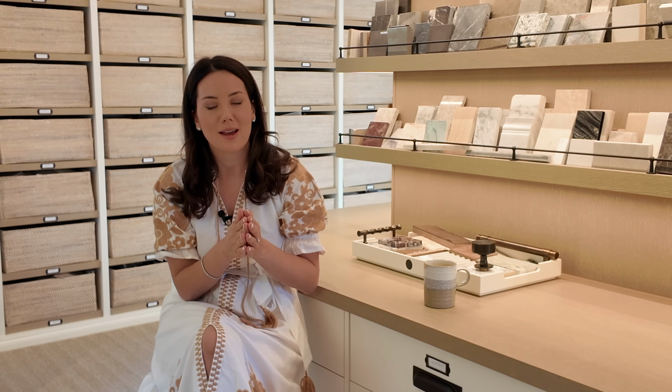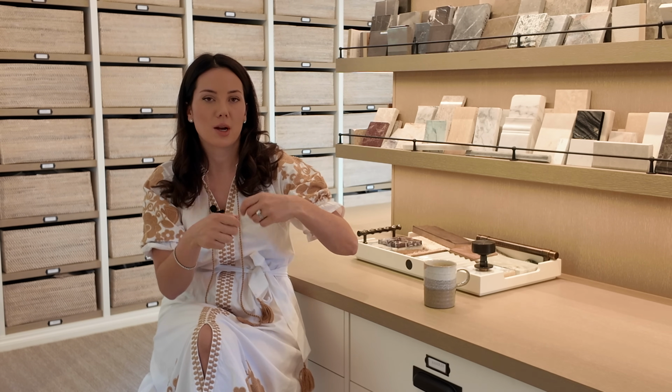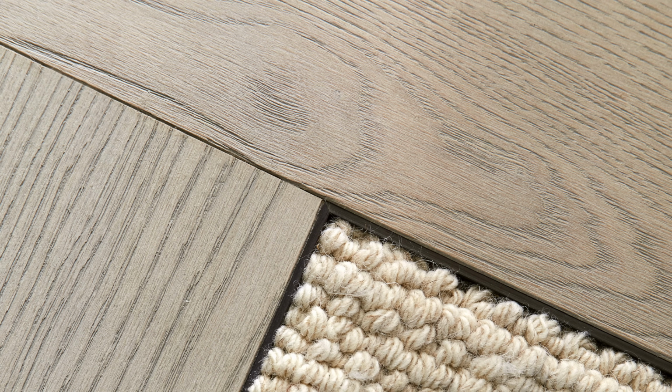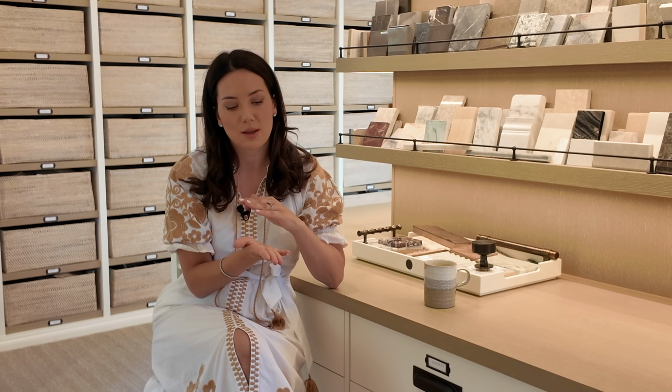For timber flooring, another couple of top tips that I want to squeeze in here, we can't cover everything, is that I find brushed texture on your flooring much more practical. When it's brushed, it's literally had a brush go over it and it removes the soft element of the wood, and it makes it have a much more heavily textured finish. Firstly, it's less slippery, but secondly, I find it's less prone to scratching than something that's completely smooth or highly polished.